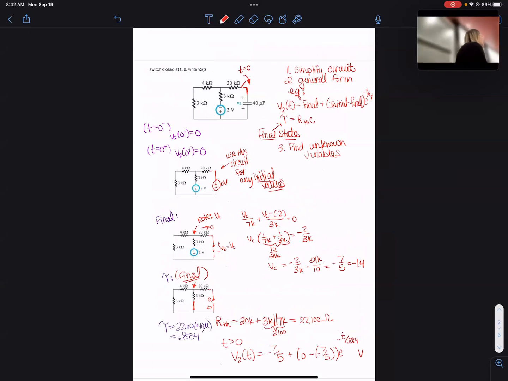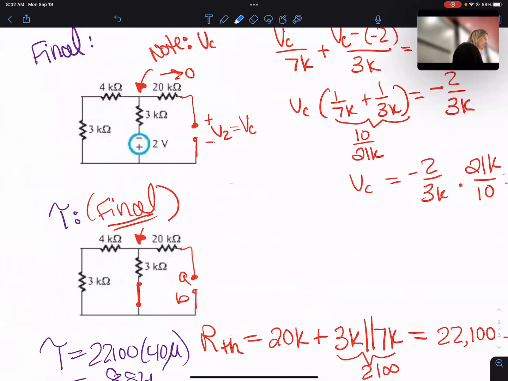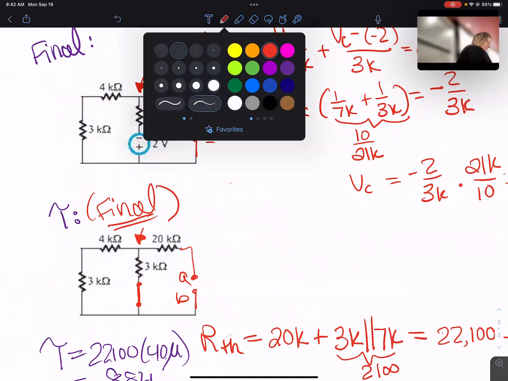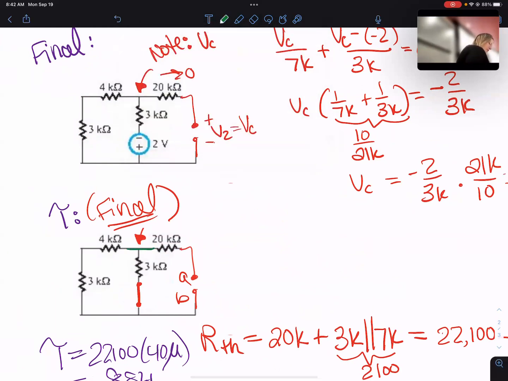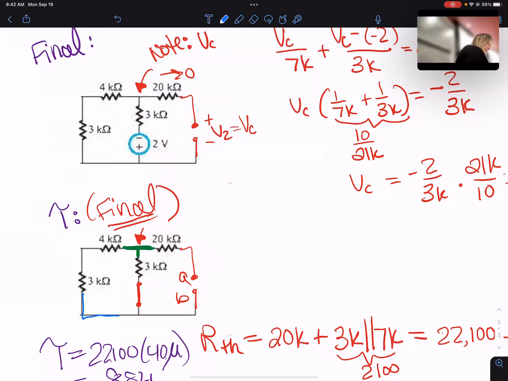Yes, questions? So why don't we have the 2K and 3K? Why can't we do that? So it's just because of the pathway. As I move through here, let me mark the extraordinary nodes. So if I highlight my extraordinary nodes here, this is an extraordinary node, and this is an extraordinary node, right?